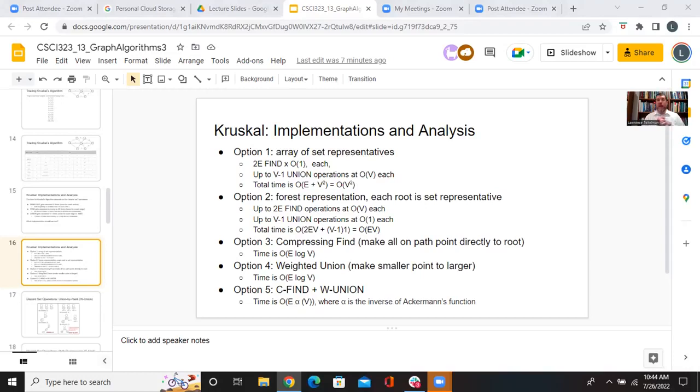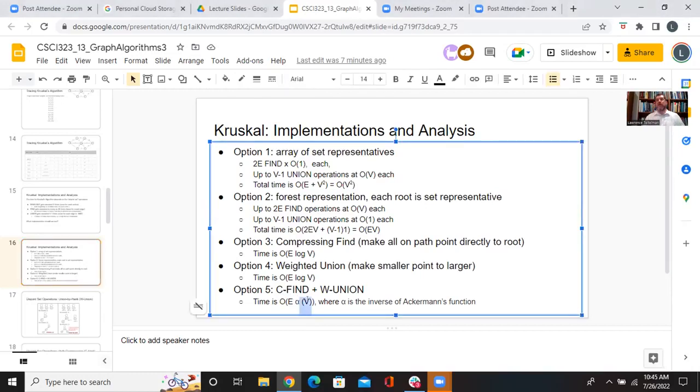So what we're saying is the log star of that number is not going to be bigger than 5, right? Pretty much any number you are going to encounter in this, the log star of it is going to be 5 or less. So it's not a constant because it does grow. It grows very slowly. So what we're saying here is, yes, it depends on V, but it depends on V so slowly that it's almost like a constant, which means that instead of it being E times V or E times log V, it's almost like plain E, right? So that's pretty good. That's a pretty good improvement.